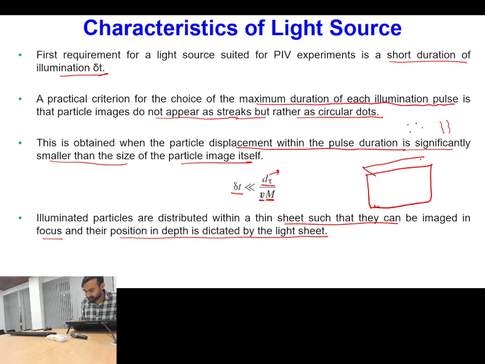say this is the thickness. If this is the thickness of the laser sheet, then all the particles lying at different locations are captured, but in the camera, it will be seen as a single two-dimensional frame. Then where to locate that position? If the laser sheet is very thin, whatever small thickness you can achieve will be the most accurate for the measurement. Is this point clear? Otherwise, you will see the particles in depth in a single two-dimensional frame. Okay.